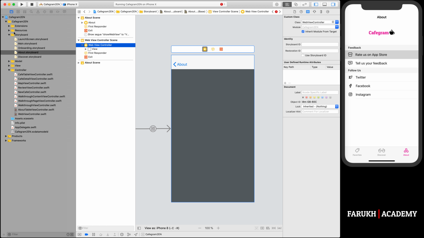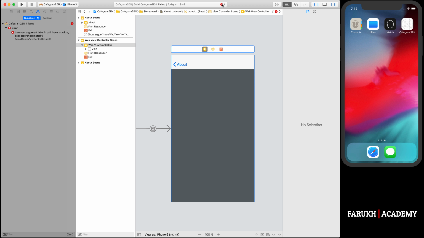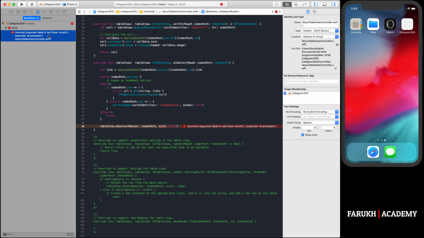Now run the project to test out the changes. Okay, you should be able to load the web view controller, but WKWebView can't load the URL, showing you a blank page. Okay, so we are going to try. What's going on? Why is it not working? Okay, so what the heck? Okay, it's animated.